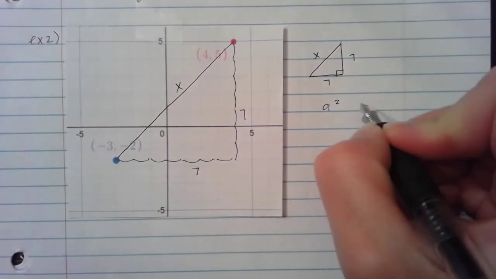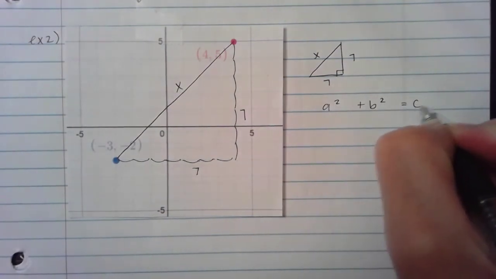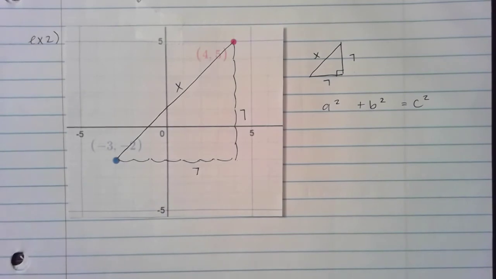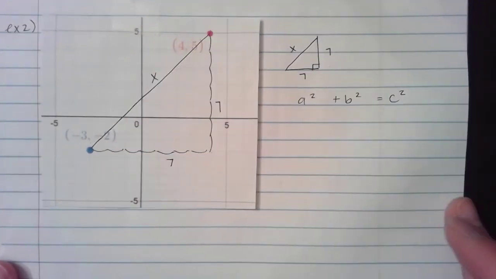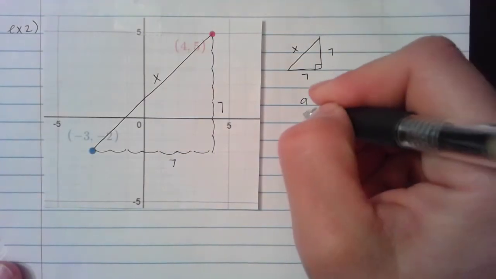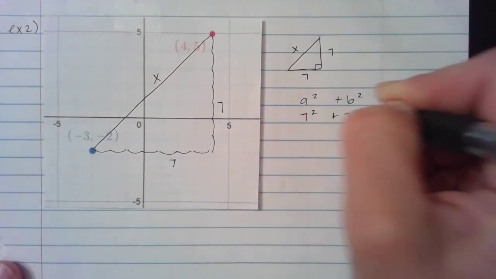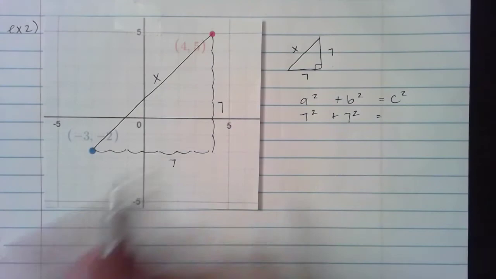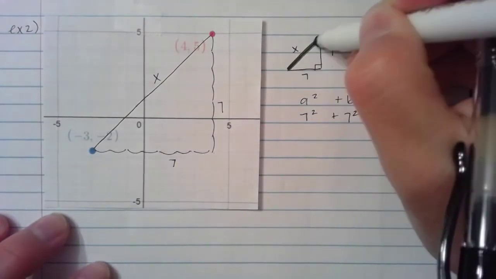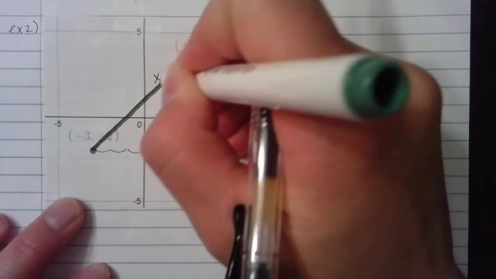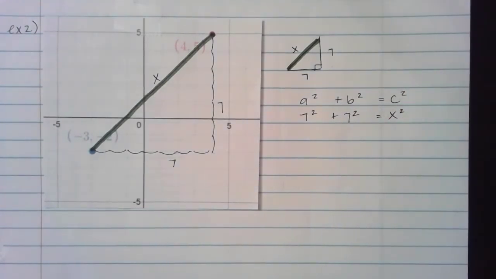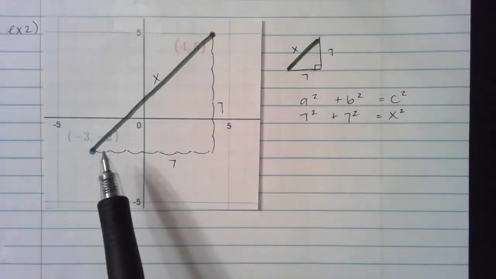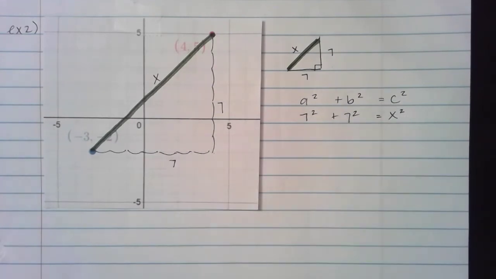But let's plug in what we know and solve for what we don't. So what do I know? Do I know my A and my B? Do I know my C? And in this case, I do know my A and my B. They're both 7, so it doesn't matter which order you put them in. And C is my hypotenuse. That's my x value. That's what I'm looking for. In these problems where you're looking for the distance between the 2 points, you're always looking for C. You're going to do this exact same thing over and over again.